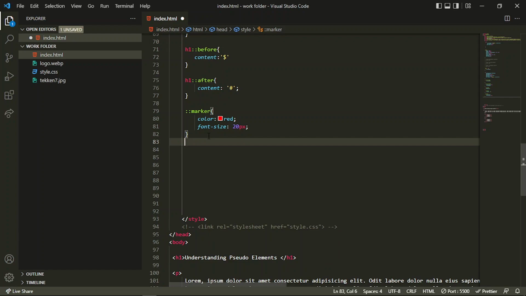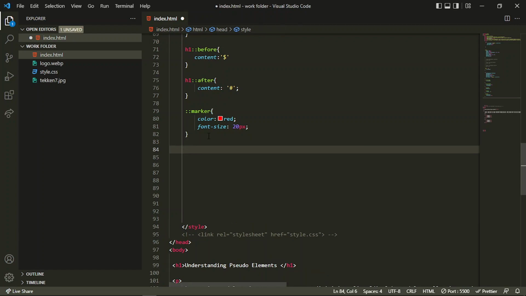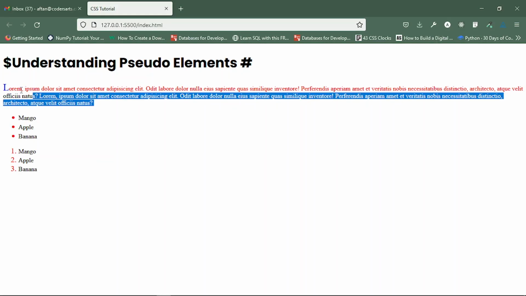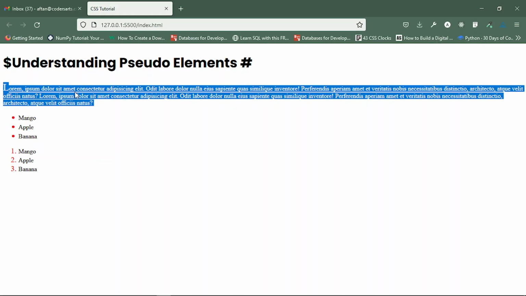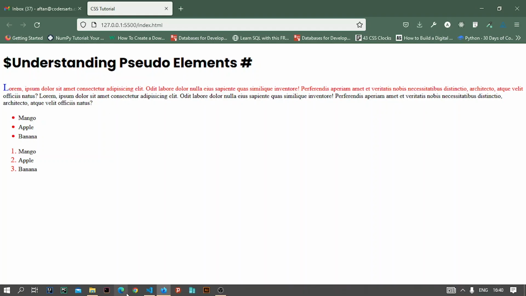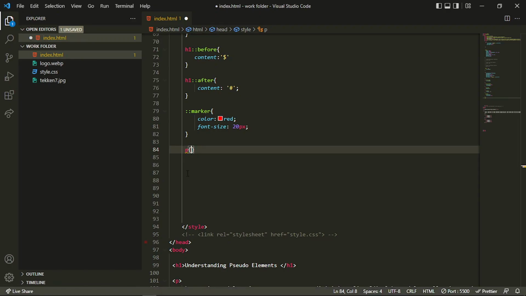Last but not the least, we have the selection for a paragraph. Let me just give you the example. When we select any paragraph, this blue background color and text color appears, the text is white and the background is blue. But if I want a different styling for selection, I can use the selection pseudo element here.